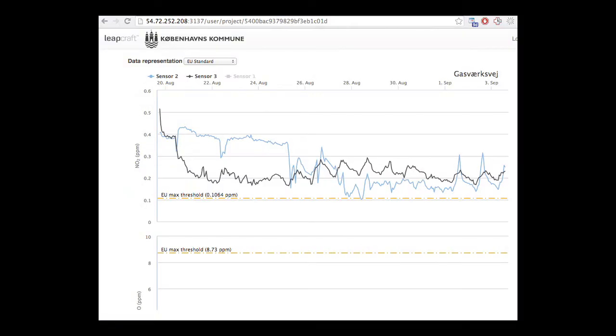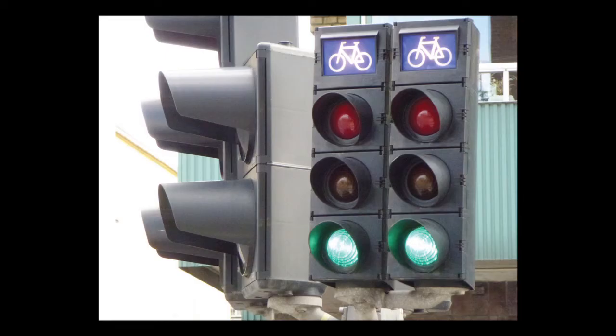And they are all wireless, and they send continuous data. We get data every minute. And we built a cloud-based aggregation dashboard and a service where we can monitor pollution levels in real time. Now we're working further on trying to model this data, and we are going to influence traffic light timings to avoid these stack-ups or queues of cars in narrow streets in Copenhagen. So that's the next step. We're working with a company called Peak Traffic to actually control the timers and the control systems on traffic lights in order to do this.